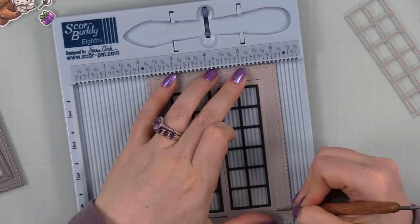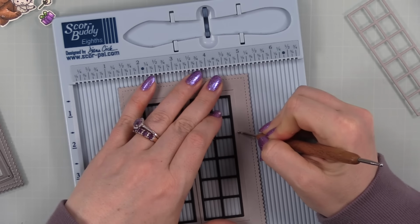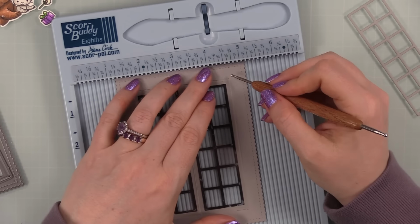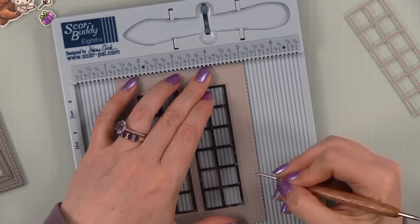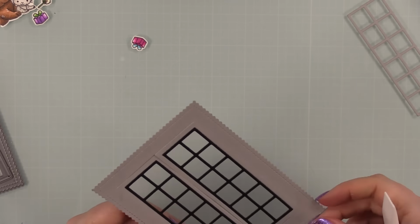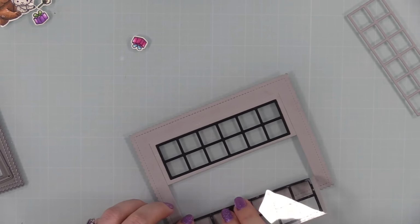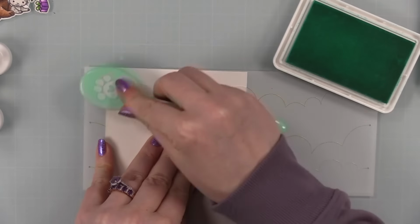And then I took just a little stylus tool and I used my little score buddy, and I'm just reinforcing the little score line that was already there, that was created by the wafer die, and flipped it over, reinforced it again. This way it'll help the little window panes to open and close a bit better by reinforcing that with my little stylus tool. So I just went over that a couple times on each of these little pieces, and then carefully opened these up. And I was being careful because I was being impatient and wasn't letting the glue fully dry. Like, as always, do as I say, not as I do. So everything was working, set that all aside.